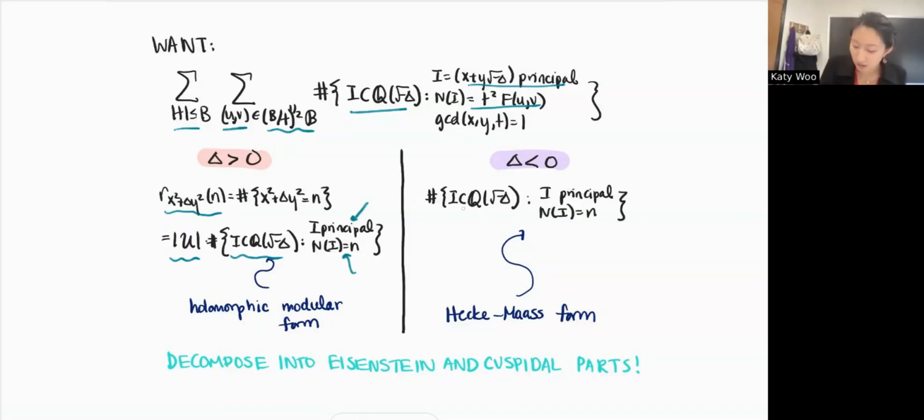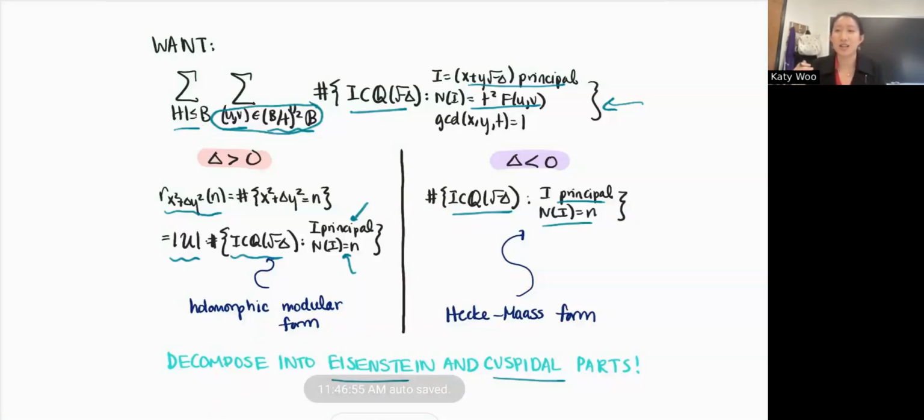So in this case, we're counting the number of ideals in a real quadratic field that are principal and of norm n. And we can again decompose it into an Eisenstein and cuspidal part that come from a Hecke Maass form now. And so for the Eisenstein part, we treat it like delta was equal to 1. And for the cuspidal part, we use the argument from before, and we can establish an asymptotic for this expression. There is a caveat, though, because we did restrict u and v to be in the semi-short box. And so we have to make sure that that restriction isn't going to come back to bite us in these techniques that were used for delta equals 1 and the cuspidal part.